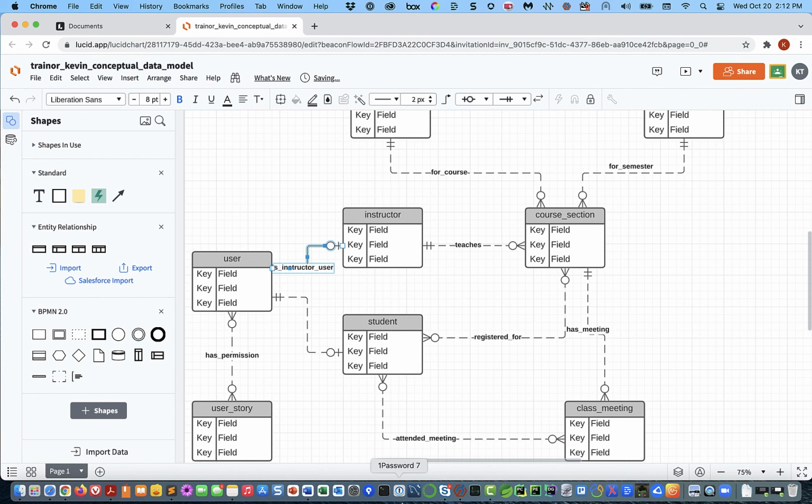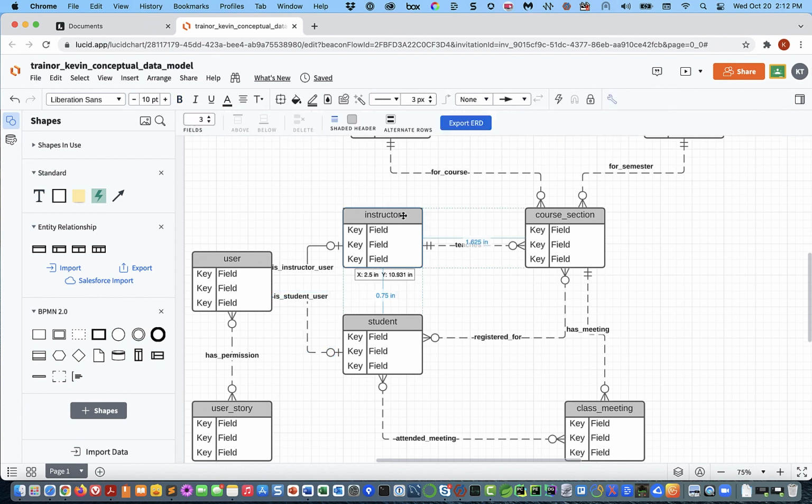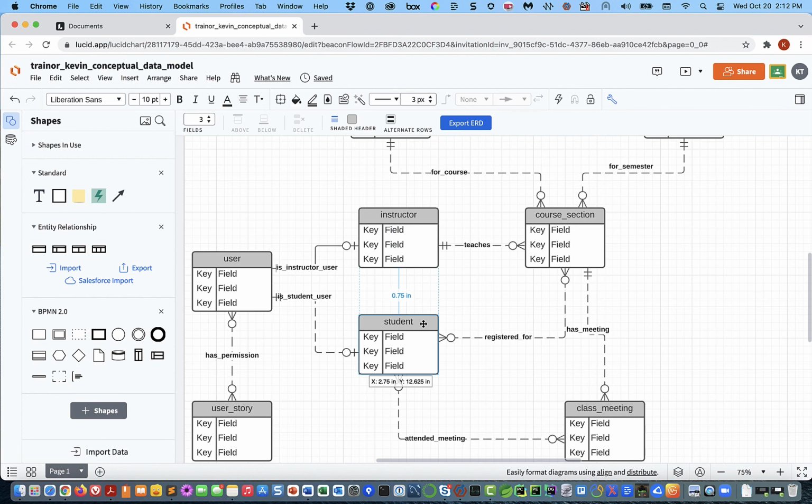And the other one is going to say is student user. Okay. And maybe we can pull these over a little bit. Maybe that'll look a little better. Yeah, I think that does.